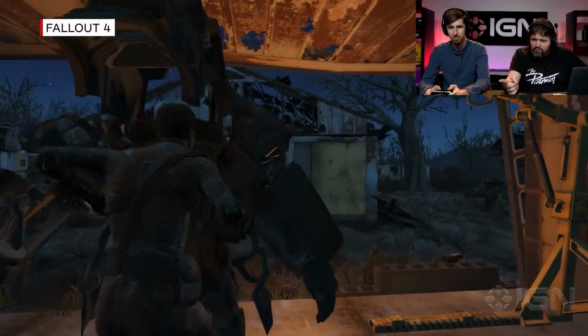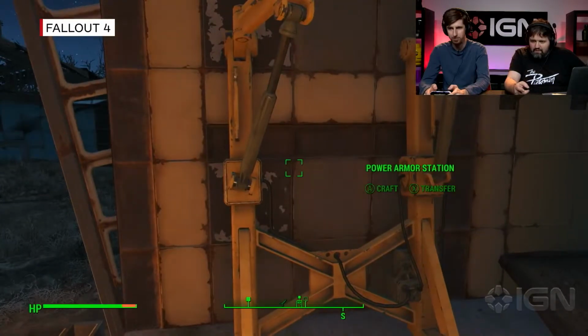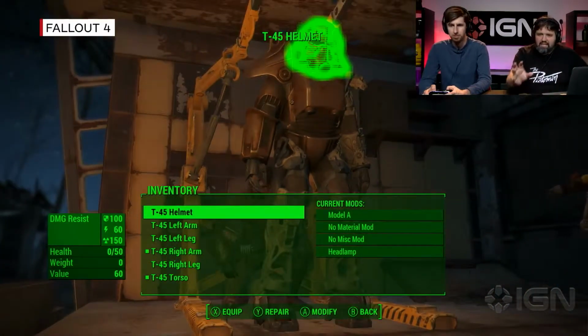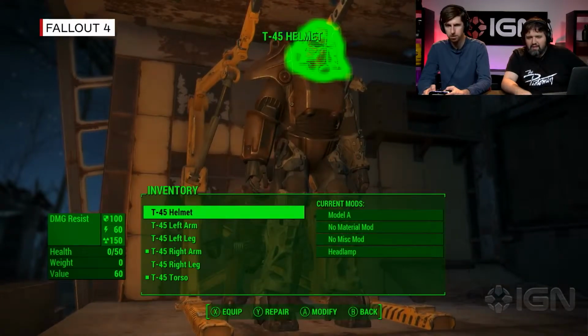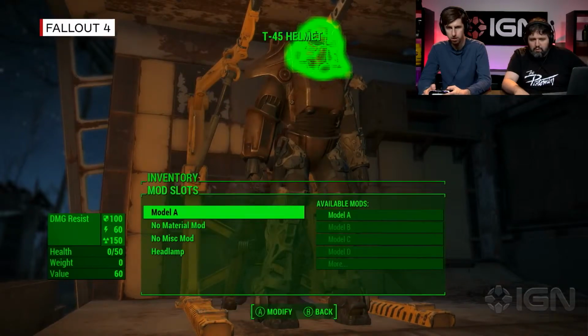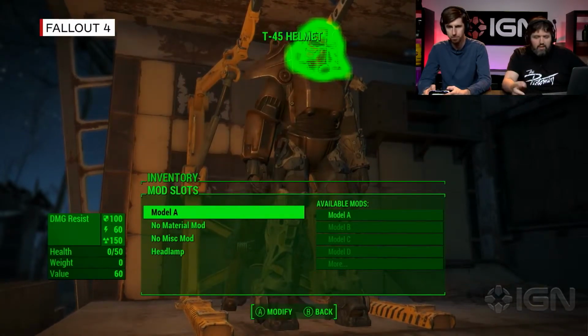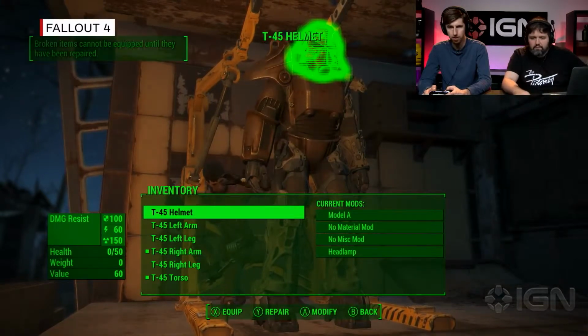All right, now go over to the power armor rack there and hit craft. Yeah, and now it's going to just teleport it over there. All right, so first of all, let's get all your pieces equipped. Get your helmet on there. You got your torso and your right arm equipped. Let's equip everything. Okay, well, not customize, equip it. You're back out. Equip is X. There we go.